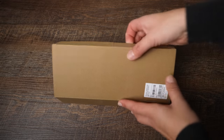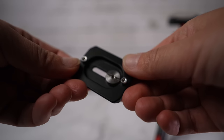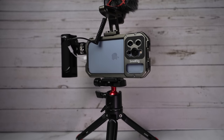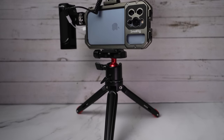They also included a SmallRig tabletop mini tripod with a panoramic ball head — also aluminium alloy, equipped with a standard Swiss Arca plate. Working height is 113mm, it's also suitable for small mirrorless cameras. The ball head has a maximum payload of 2kg and the tripod without the ball head can handle up to 20kg. Let's attach it to the smartphone cage. This is quite comfortable for vlogging — you can use it handheld with the tripod, and if filming something scenic you put both hands on it for much more control and stability.